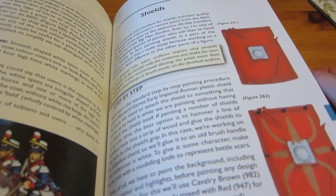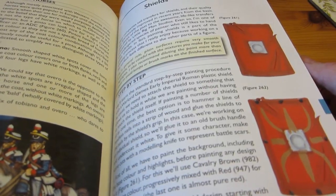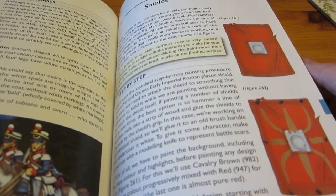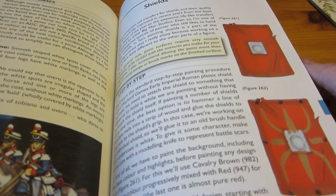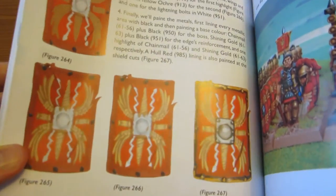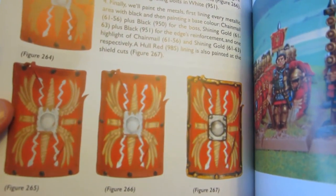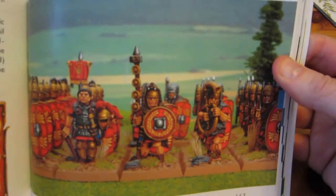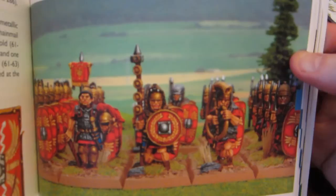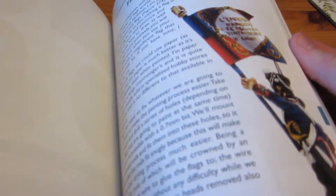But you get a lot of different recipes for how to paint horses. And shields? Shields, funnily enough, considering that the three-color method is a method that gives kind of drastic, very, very high contrast results, it's interesting that he paints shields with a freehand technique that is very much detailed. If you look at these ranks of Romans, the shields are almost given more care than the main figures themselves, which is kind of interesting.